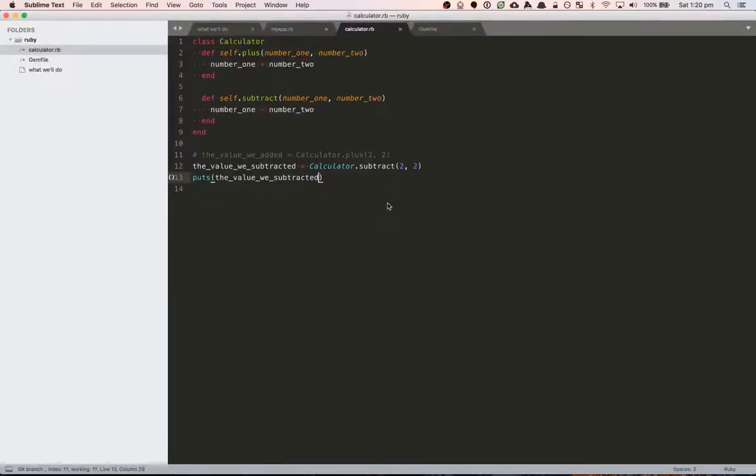Hopefully it does. Now, I won't go and write methods for divide and multiply, although I haven't shown you the types of things that you can do. So that's multiply and that's divide. You can Google all of the different operations that you can do, but it's the same as math. Keeping in mind that these are actually underlying method calls. And that's kind of important to think about. Everything is methods.